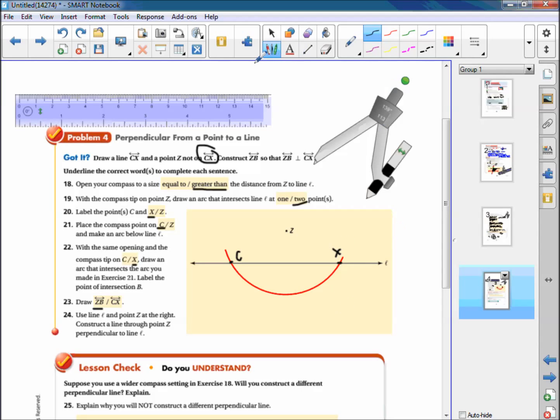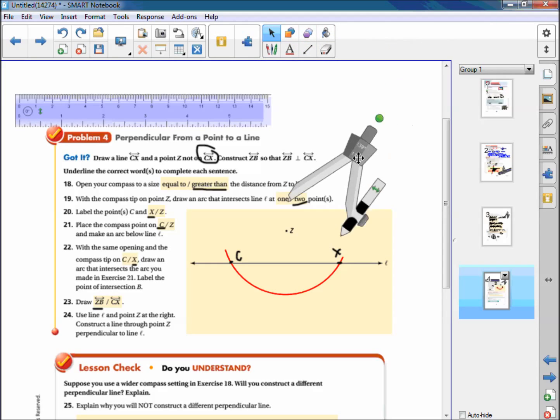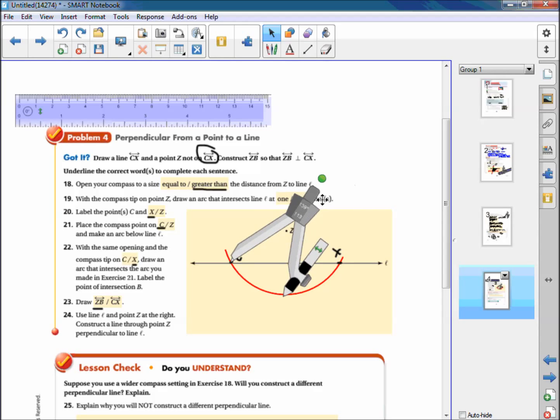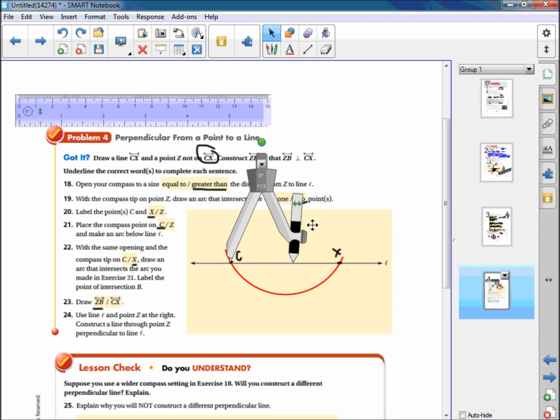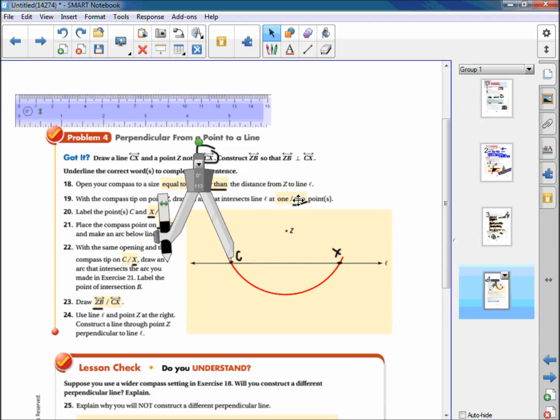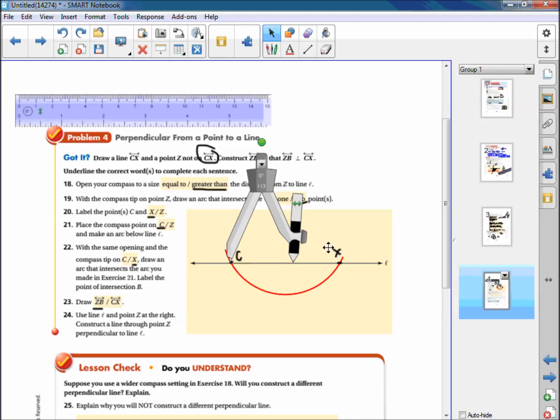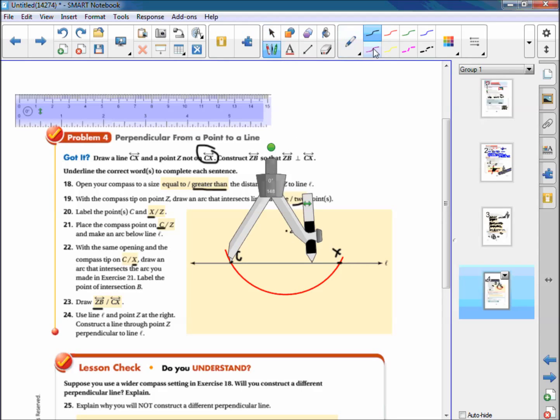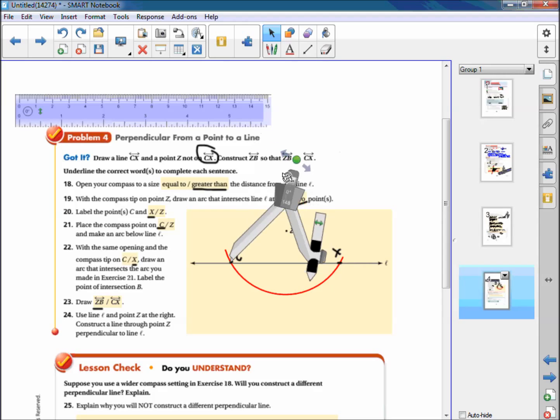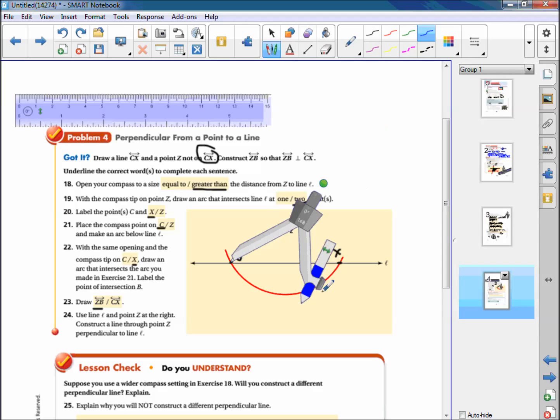All right. Now, we take our compass one more time. We put the pointy end on C, and then we open up our compass so that it's more than halfway between C and X. So I need to open up mine a bit more. All right. So more than halfway, and you can kind of eyeball it with Z here to make sure that you're more than halfway. And then we draw an arc, down here somewhere so that it goes below Z. So, all right. So we'll draw my arc.